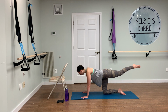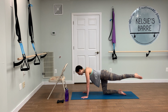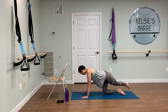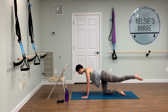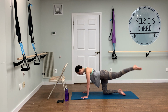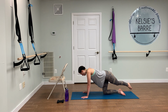Once again, we wanna keep that rainbow nice and large. The higher we make those rainbow lifts, the more we're lifting the tushy. And I think that's part of the reason why we came here today, came onto the mat. All right, we're halfway through. Last three. Last two. Coming into our final rep.